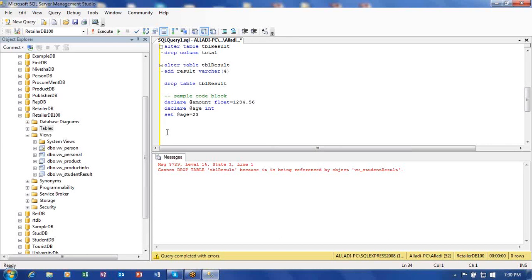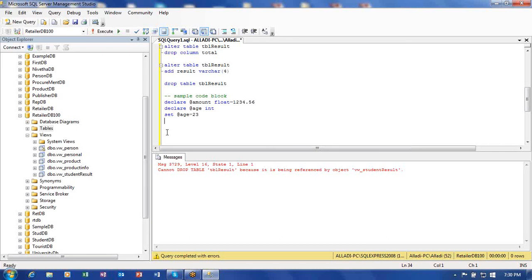As far as SQL Server is concerned, runtime errors have a severity. The severity level is a number that can take a value from 0 to 25. If the severity level is in the range from 0 to 10, it is nothing but a warning. It's not an error, it's a warning.